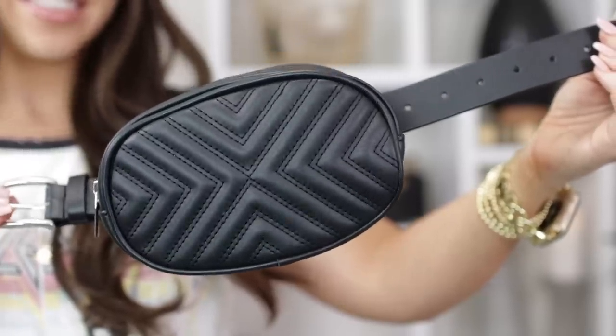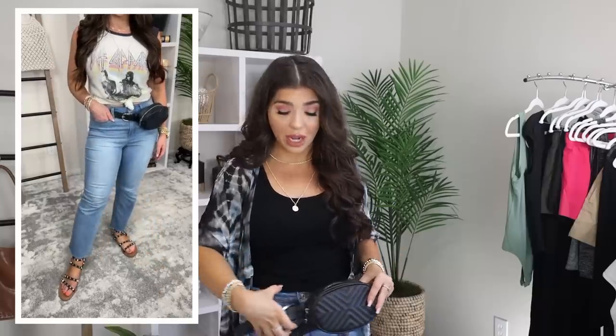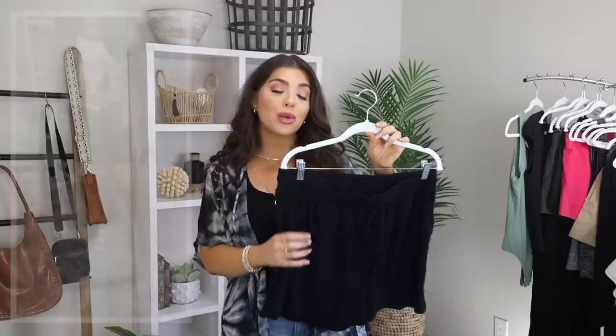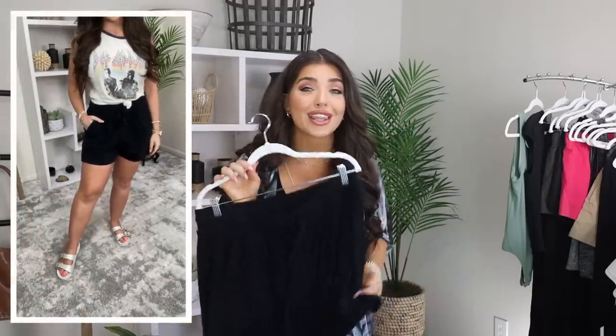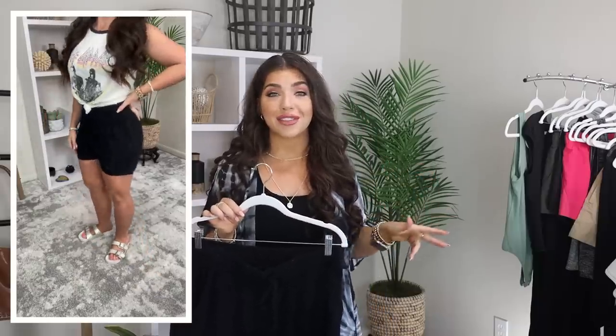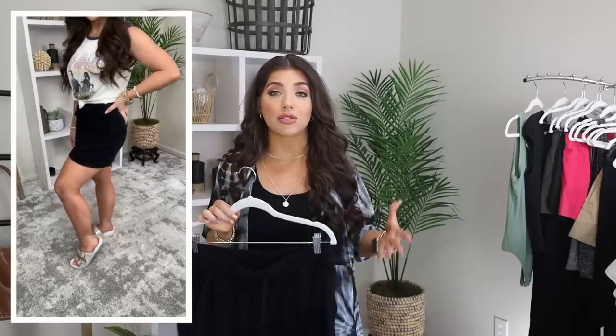And this belt bag from No Boundaries at Walmart. It has a quilted design with a faux leather look and feel. What I really like about it is it's made more like a belt with an actual buckle and silver hardware — you don't normally see that in belt bags. I wore it with these new black cherry shorts from Scoop and just my Walmart slides. These are only $13 and also come in pink, gray, and a tie-dye that I'll show later. For size comparison, I did size up to a large for a lounging look — my other pair is in a medium and I'll compare the two later in the video.